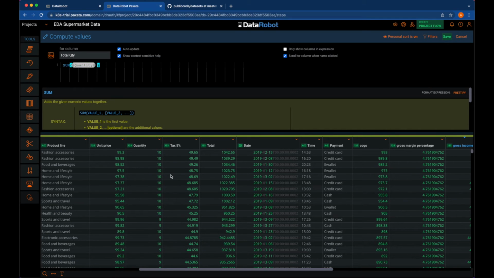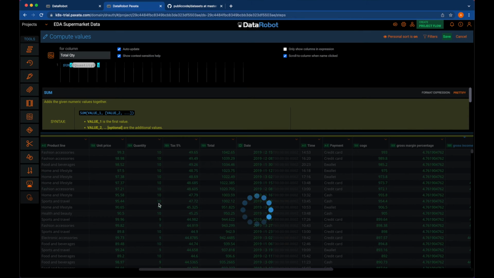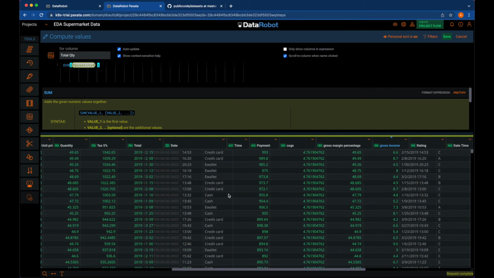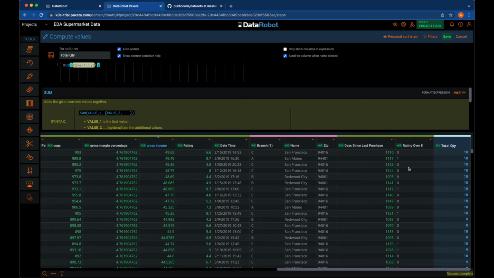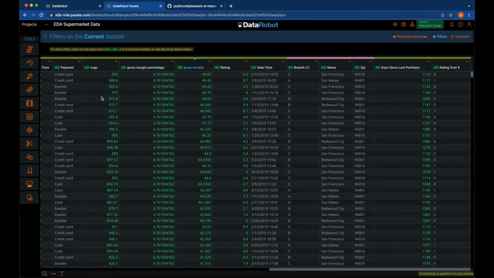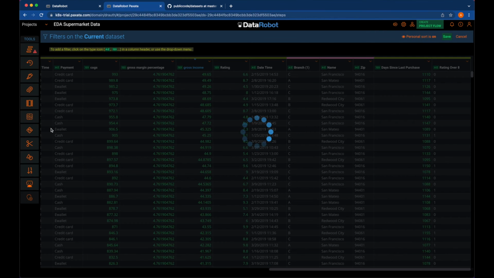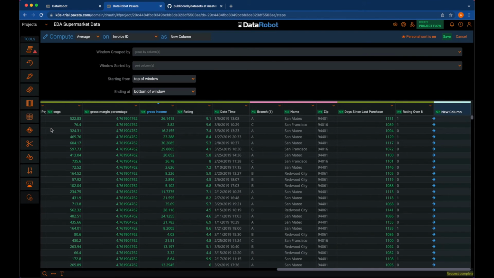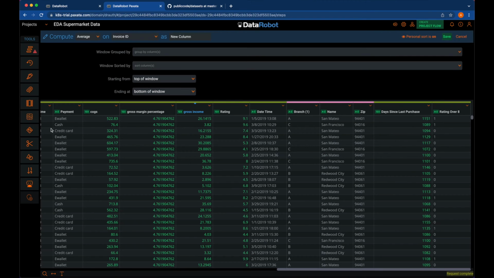So based on this selection, we need to give it a few seconds, and as you could see here at the very last, the total quantity is there. But if you would want to create the aggregated column, there is an option or tool. The option is window, and you can select this aggregate, and here you can create the aggregation related to your need.